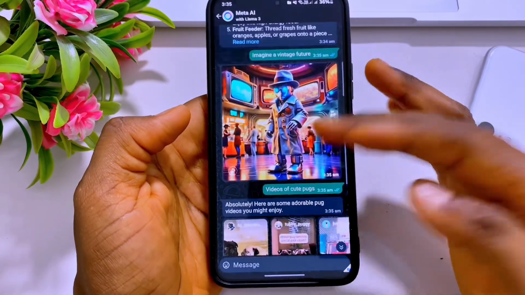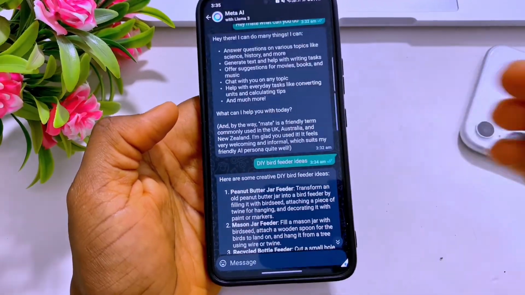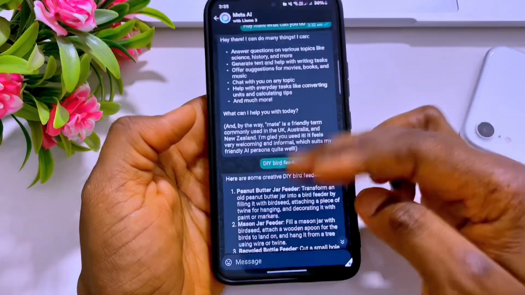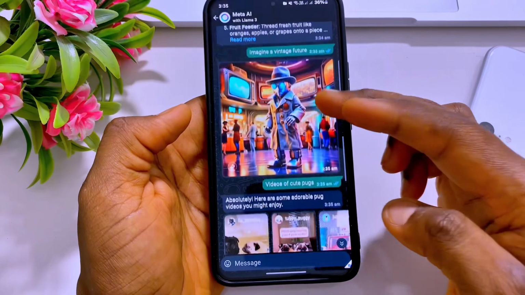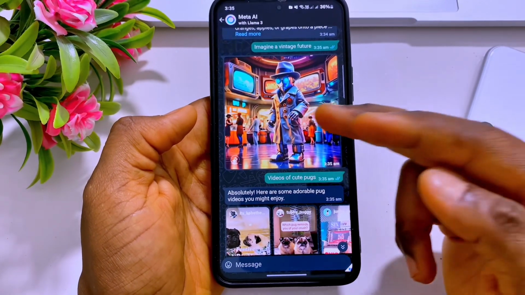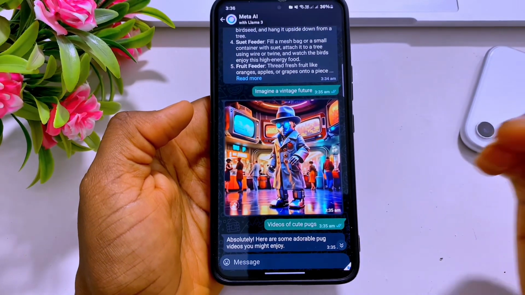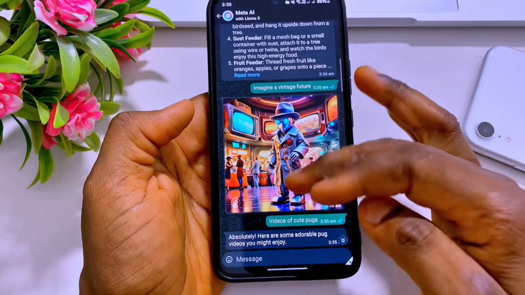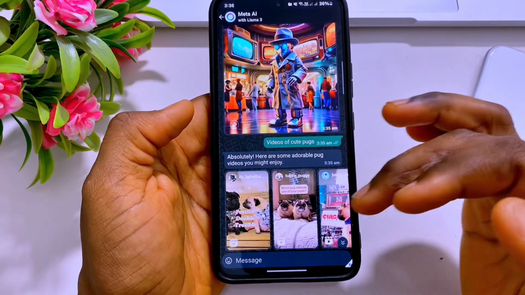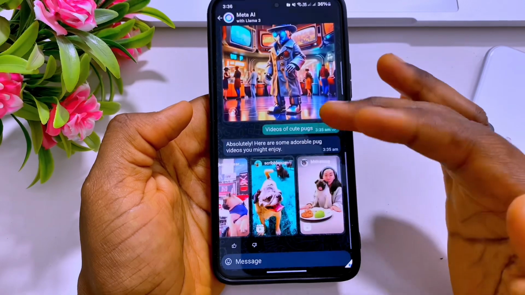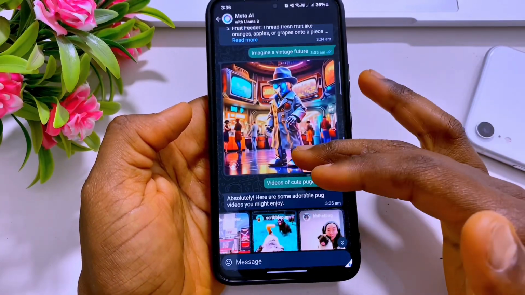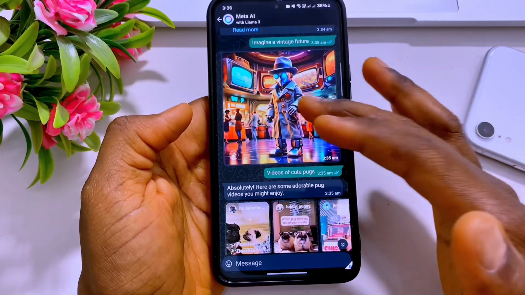When you ask Meta, it can direct you to some videos like on Instagram. If you ask for a video, it can link it to Instagram. You can go there and find some video like this, as you can see. So it can show you some reels on Instagram.